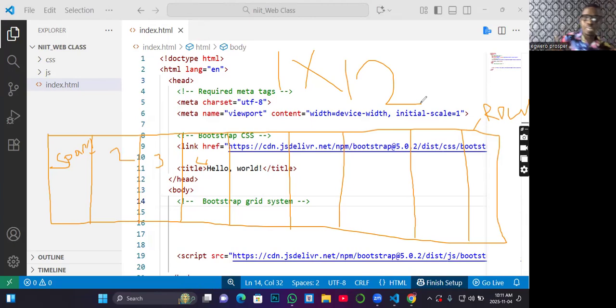But thank God that Bootstrap has responsiveness for all. And once a new device comes up tomorrow, they will update it in their server. And once they update it, it automatically affects all the websites where Bootstrap was implemented.